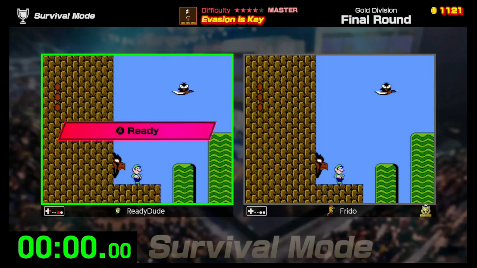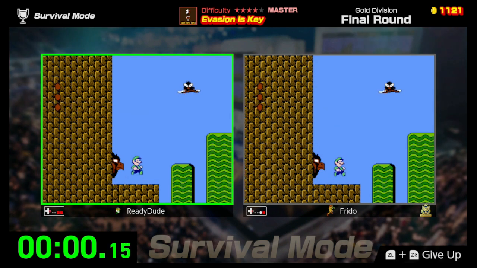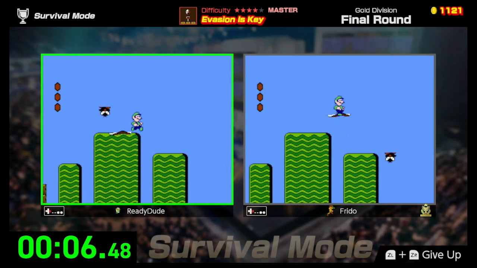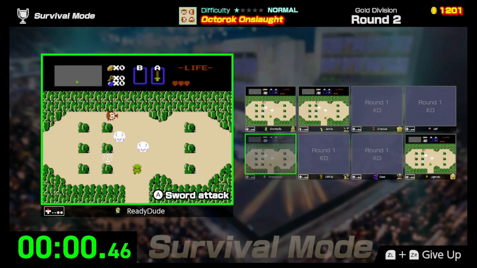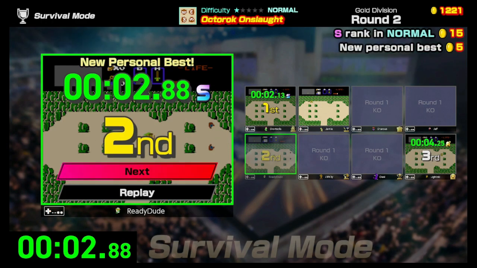Okay. Evasion is key. Here we go. I can do this. I feel like a lot of it comes down to landing on the pot when I want to go in there. That's a big part of it. What? Dude! That's the second time it's happened. Okay. Up, up. Yeah! Second place, new personal best, and I still lost to that guy.